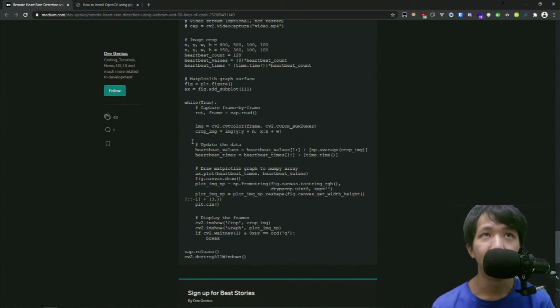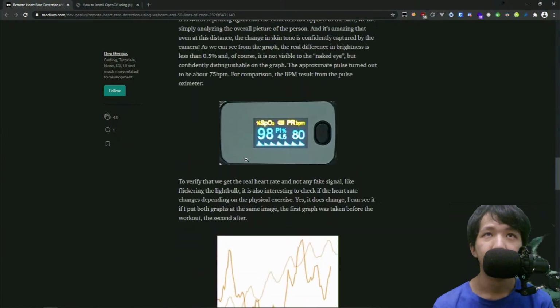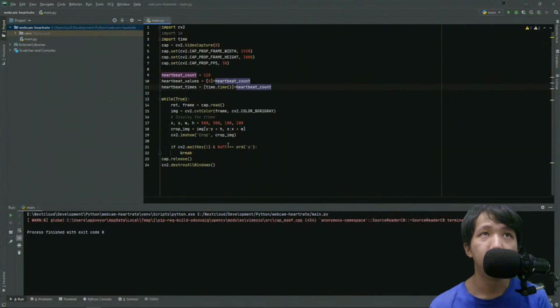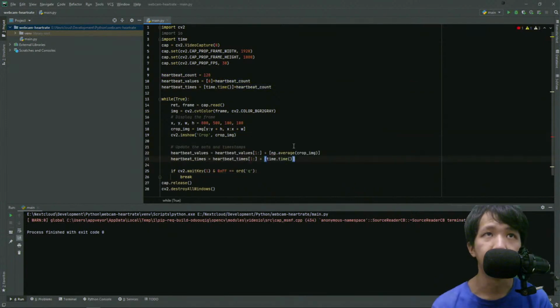Yeah, it's right here actually, right below the image crop. Because you need to actually have the crop image first, correct? So let's just copy this and put this right down here. Okay, so for this we need to import numpy, of course.